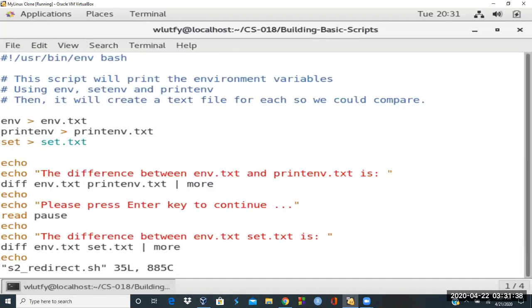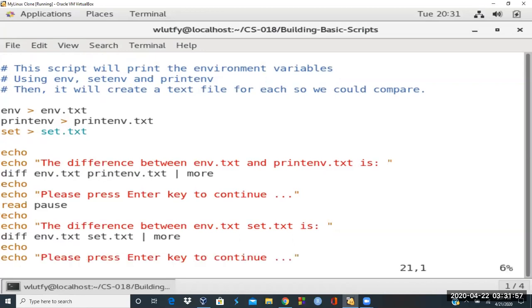Piping is one of the ways. The greater sign symbol is to send output to a file or to create a file. That's another way. Double greater sign is to append to another file when the file already exists. So you're not overriding it, you're appending it with the double greater sign.